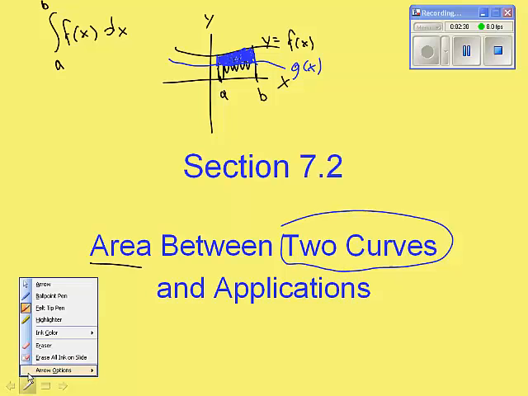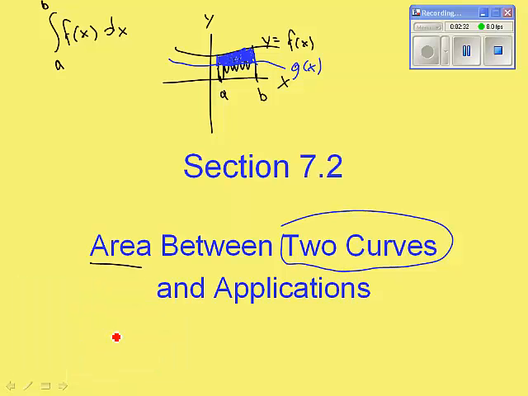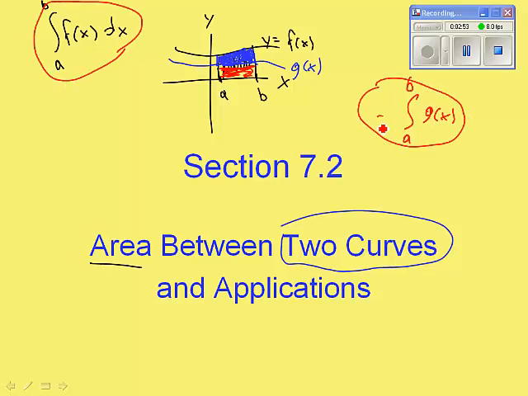Here's the deal. Suppose I did the integral from a to b of g of x. What's that give you? That gives you this area in here that's red. Right? So if you want the area in blue, take the area in black and subtract the area in red. So do this integral minus that integral. That's the idea. Two separate problems, subtract them.